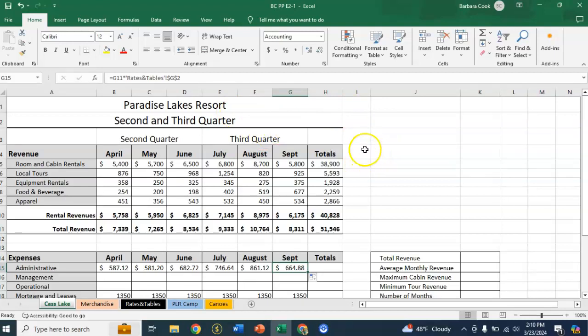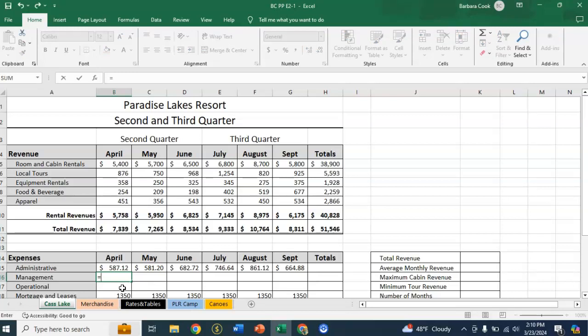Okay, next we're going to do step 5, which is on page 103. Create and copy a 3D formula with mixed references. So select B16. Management expense is calculated by multiplying the total revenue for the month by the set percentage. So type equals to start the formula.